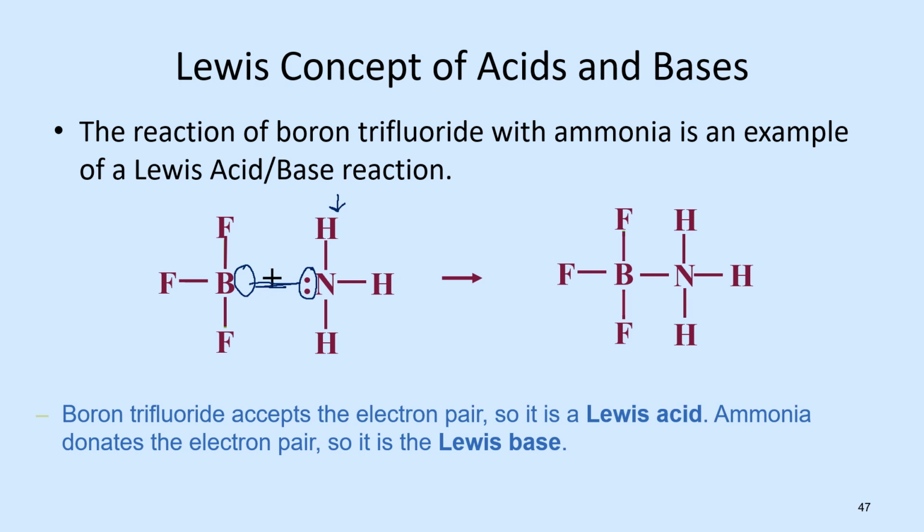And so now we have a complex compound where there's this coordinate bond. So it's kind of weird because we don't actually have an acid and a base product. We have a Lewis base and a Lewis acid, and then we end up with this complex here at the end. And this is called a coordinate covalent bond. A lot of positive ions will link up with these covalent bonds as well.